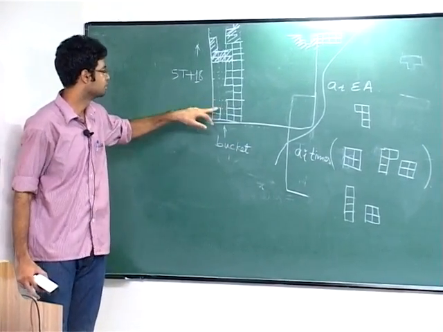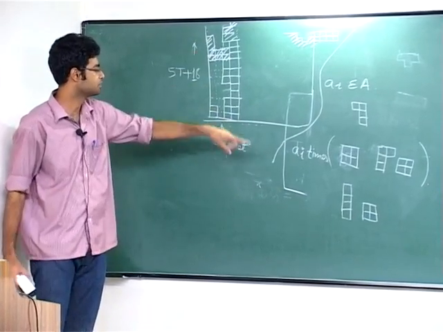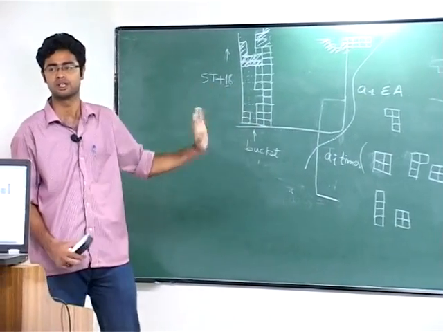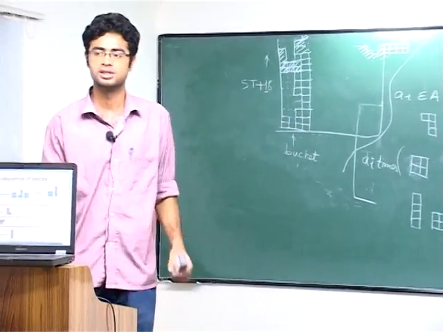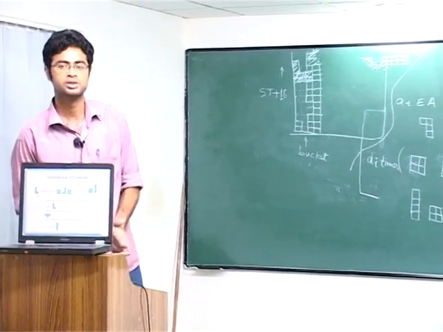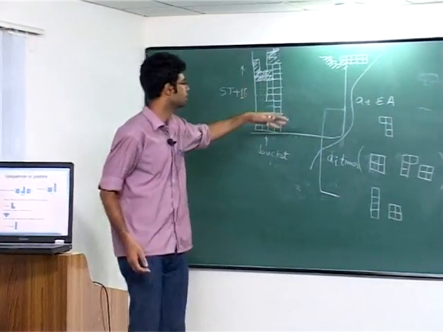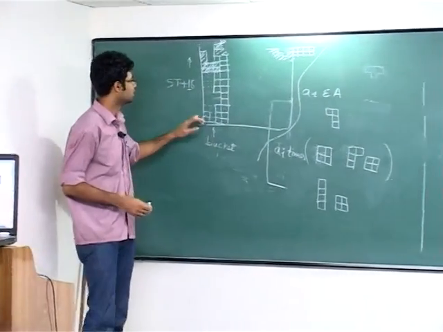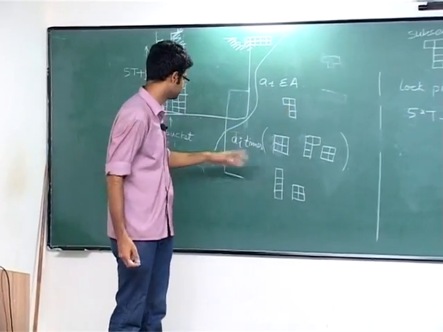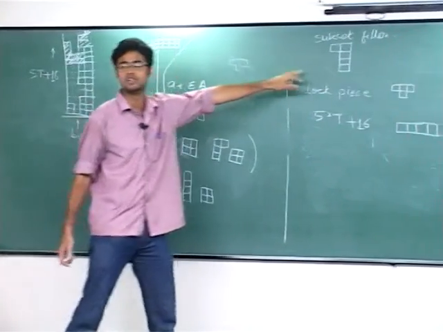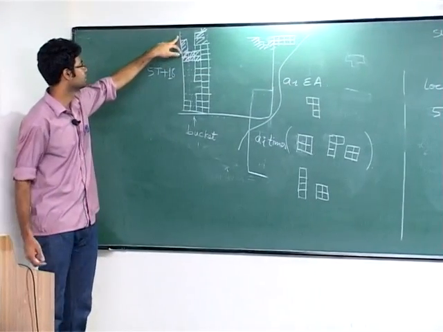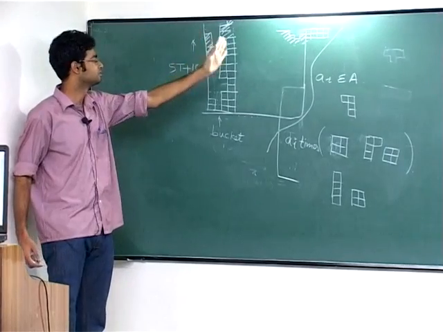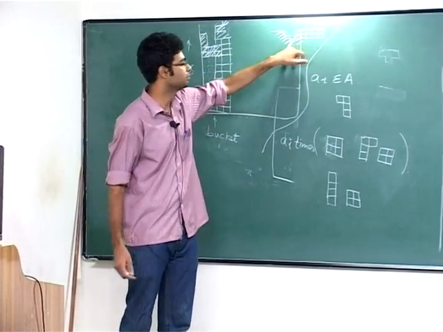Okay, so after I filled in the last pieces, I would get this configuration exactly as it was in other buckets. Okay, so I can keep on throwing numbers, and if there is a yes instance, what I do is that I treat them like buckets and fill in all these numbers. Okay, so take these numbers, fill them in the bucket, and then finally using this subset filler, I would be just closing each of the subset buckets on the top, and then after that I throw in my lock piece.